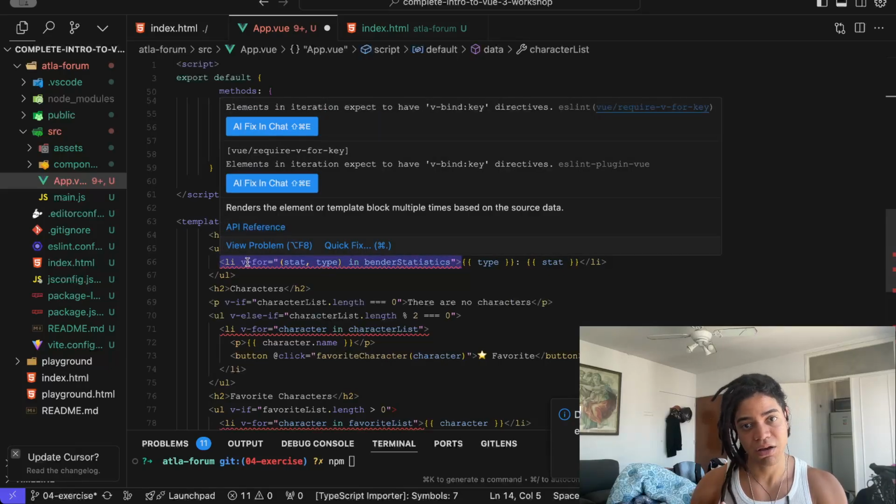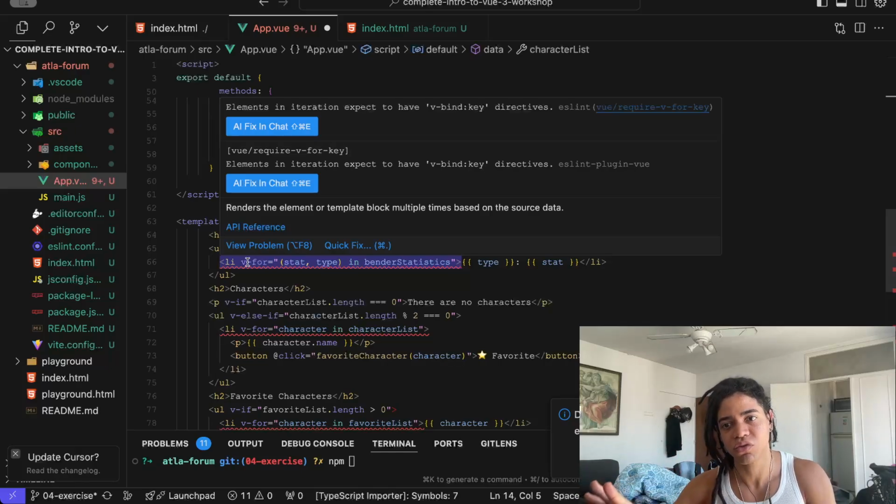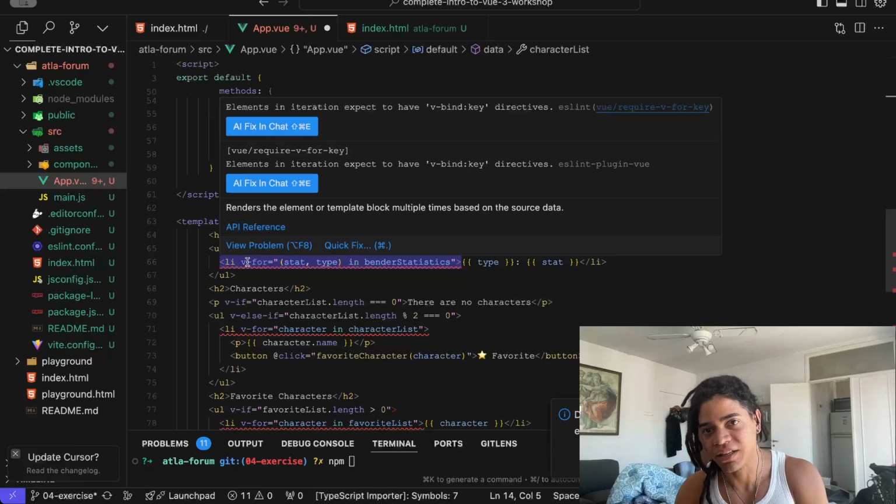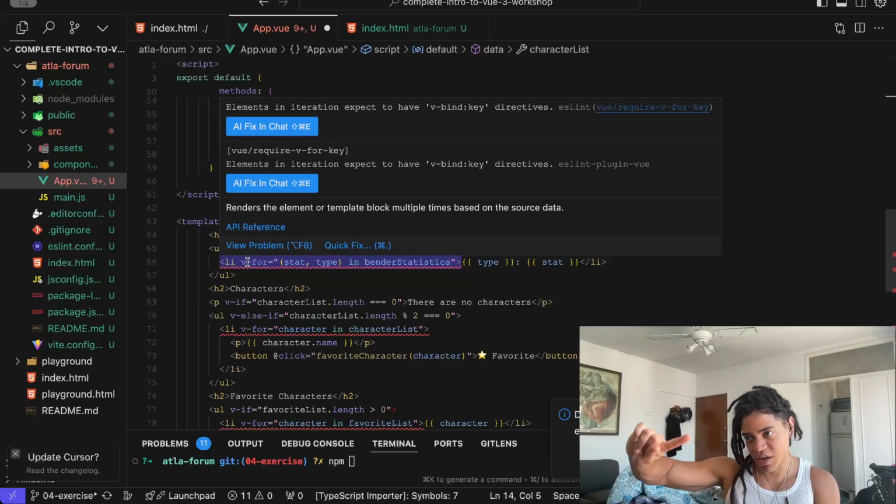Now the linter is saying, hey, we need you to bind some sort of key as a way to allow us to keep track of this in a much more effective way. Similar to React, when anytime you render a list of elements you need to pass a key attribute to tell React behind the scenes, hey, I want you to uniquely identify these elements.